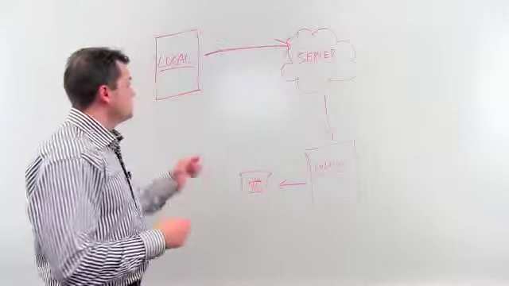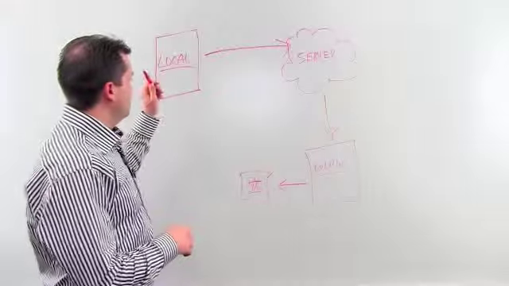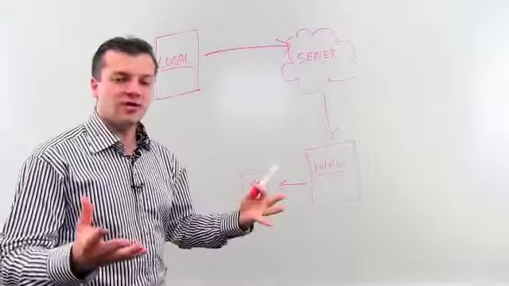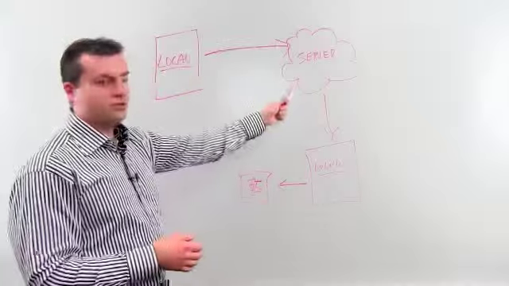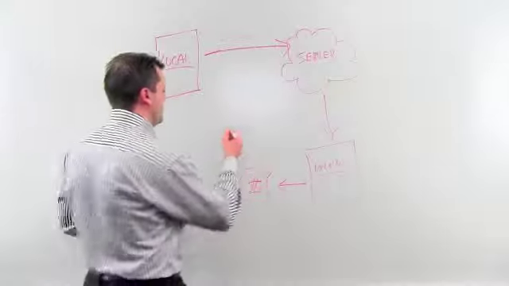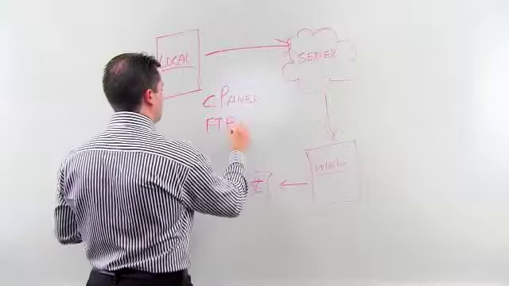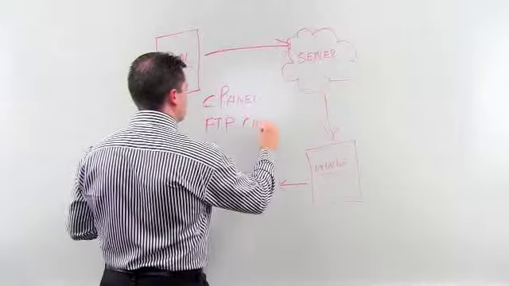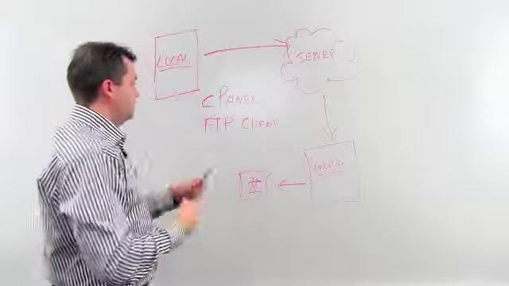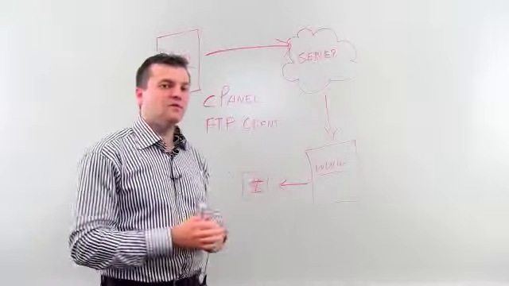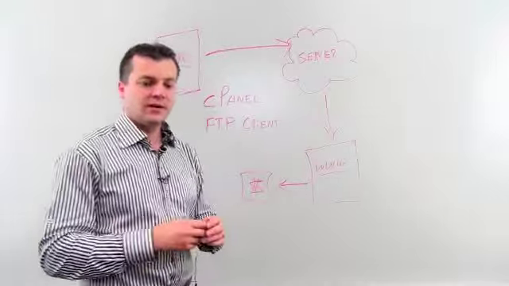Makes sense. So there's 2 ways that you can get your landing page files from your computer onto the server, okay? First way is through your cPanel, which is your control panel. Okay, and this is what Frank is going to walk you through how to do in this video. And then second way, or way number 2, that you can do this is through an FTP client. All right, both will do the same thing. One is going to be a little faster than the other, but we're going to walk you through both of these options.